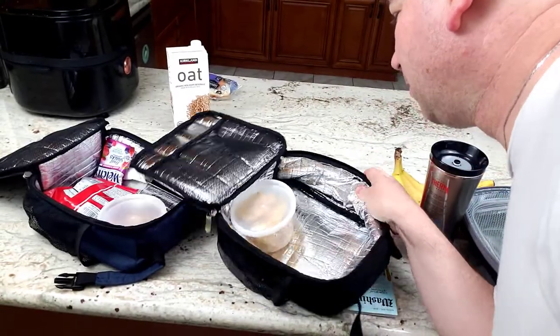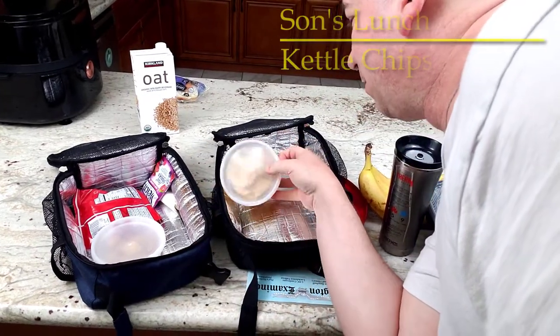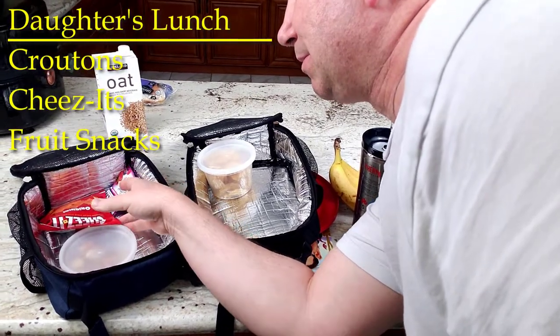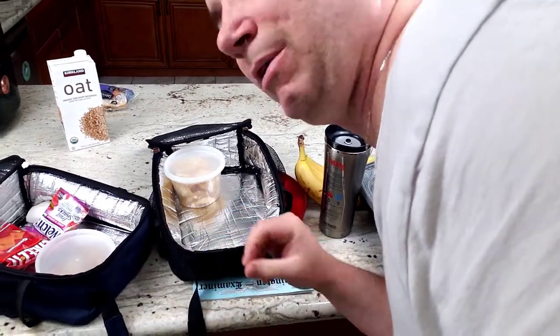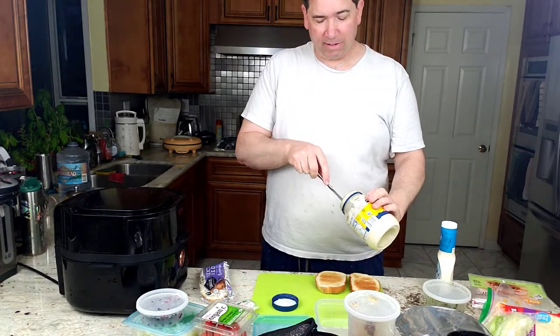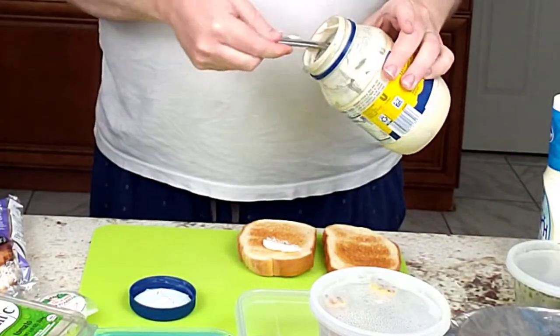I get the kids going first so I don't want the pizza to be cold by the time I get a chance to eat it. First up we're going to the kids' lunches. What I set up is the night before — I already put the stuff that doesn't spoil: my son's chips, my daughter's croutons, she likes those a lot, and a fruit snack. This morning it's about 5:35 when I start getting the lunch ready. My son gets the same thing day after day. Let's make a turkey sandwich for him.